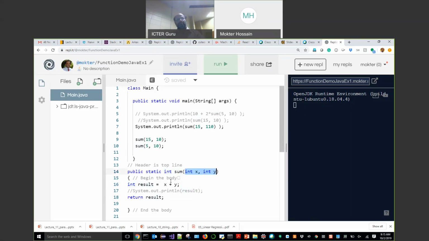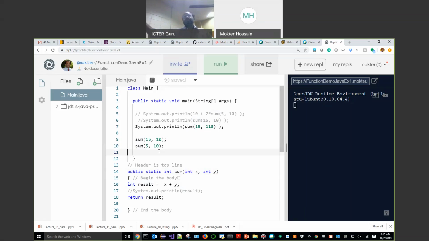When a method is defined with a formal argument or a set of formal arguments, we need to provide values for those arguments when we call this method. For instance, when you call this sum method, usually a function is called from another function, but a function can call itself.